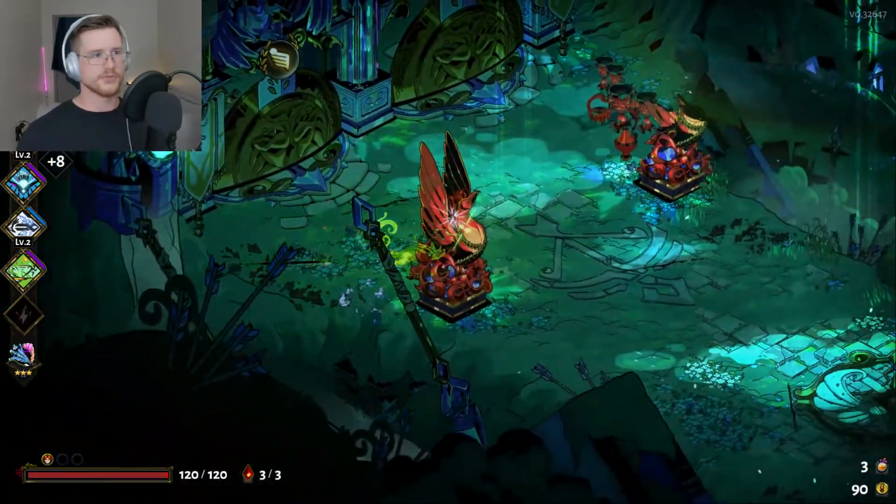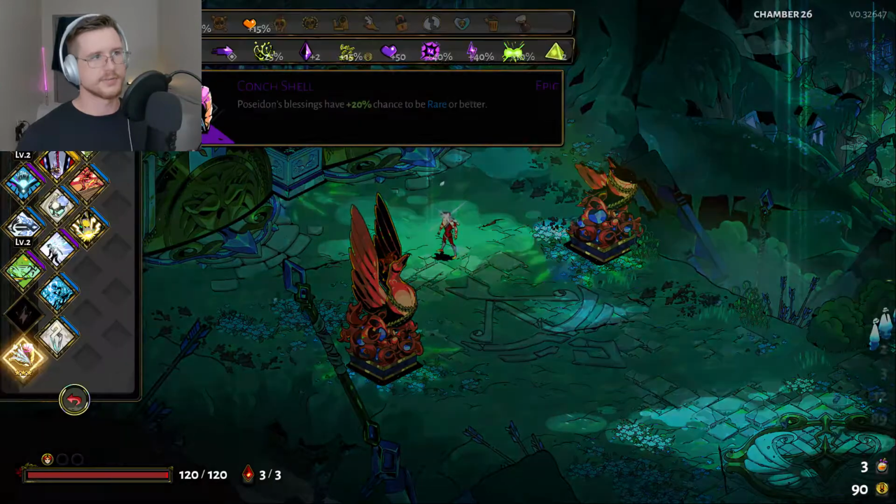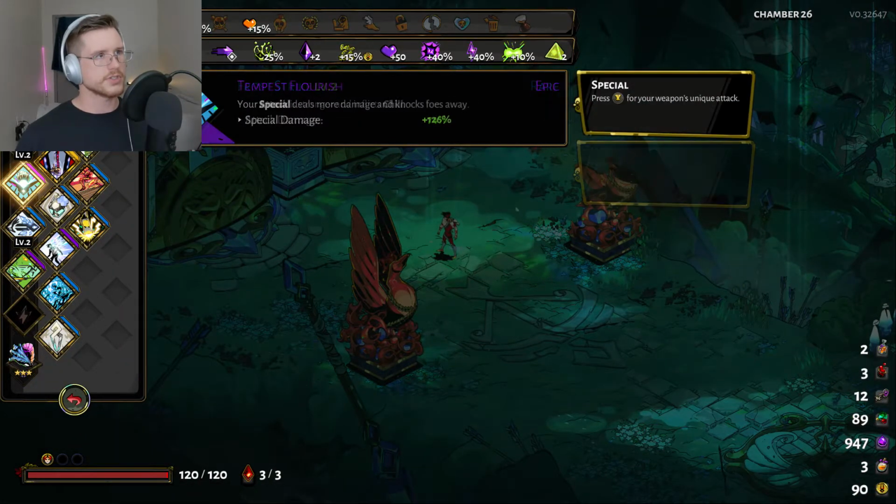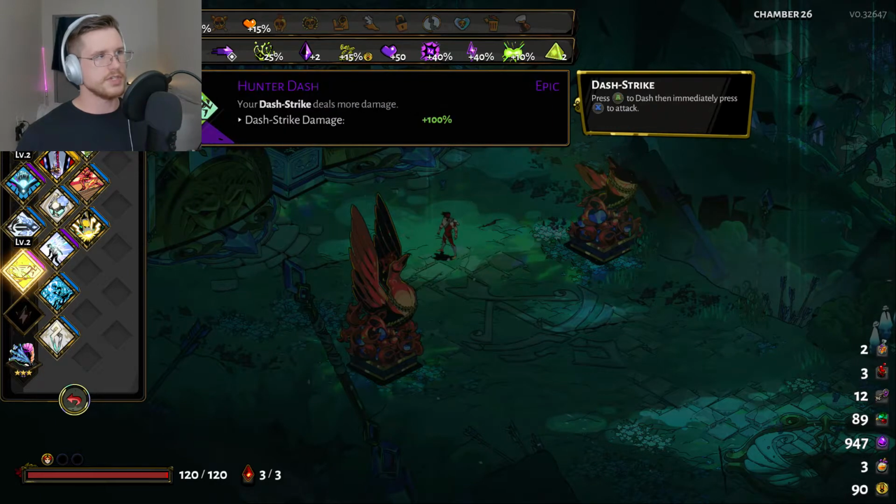So we got Hermes. I really need a Daedalus Hammer. I haven't seen a Daedalus Hammer in a little bit. Let's just take stock of what we got. So we got Frost Strike level 2, Tempest Flourish, Crystal Beam, Hunter Dash.